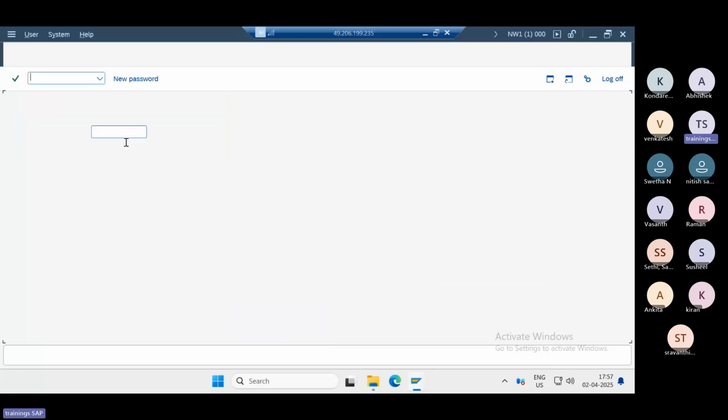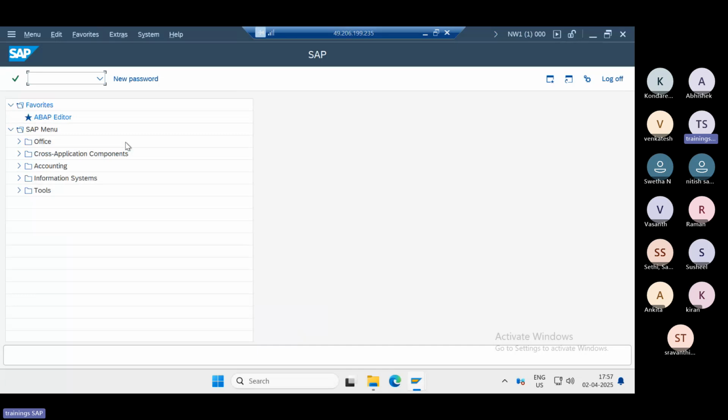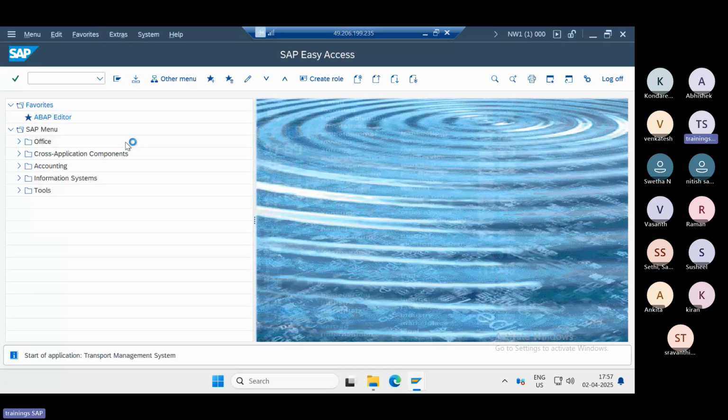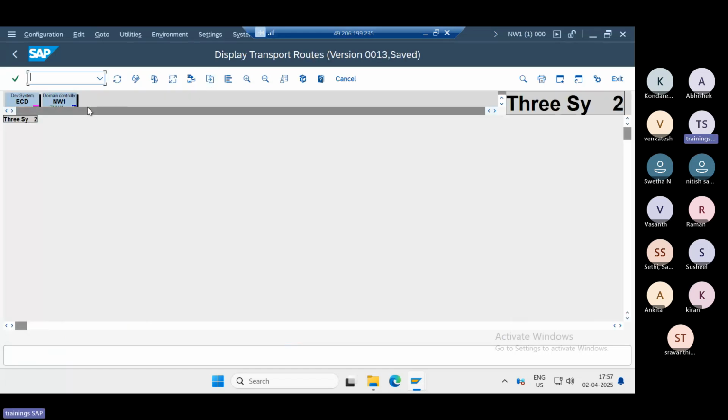So NW1 system, 000 client, DDIC, then use STMS. Okay, so you are logged into the domain controller. Then go to systems overview, and there is no configuration here, right?